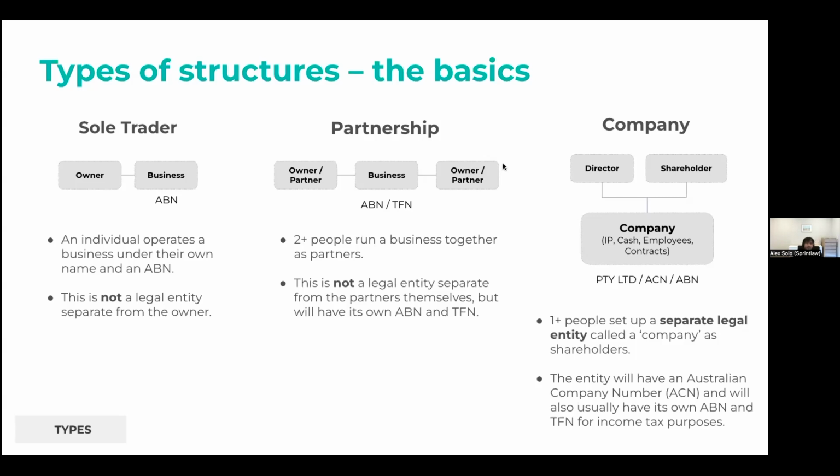So, as lawyers, a big part of what we do is help our clients avoid risk. And we are very keen on the company structure generally. As we'll see in a moment, there's pros and cons and costs involved. But from a risk standpoint, having that company as a shield between you, your business and your personal affairs is a significant advantage. And so a lot of businesses, particularly when they hit a certain point of scale or seriousness, will end up moving to a company structure.